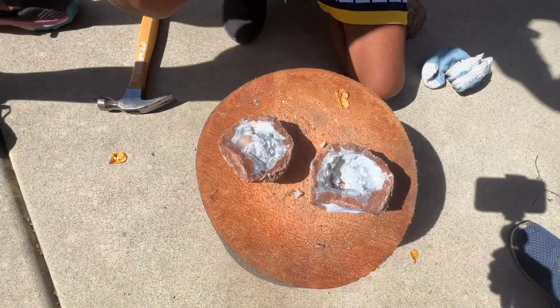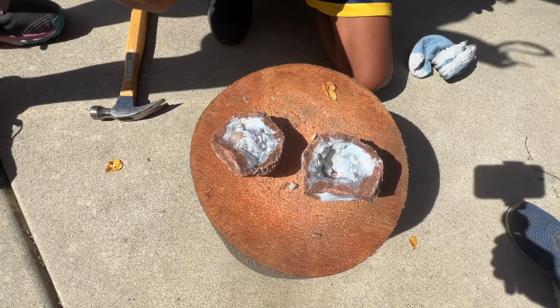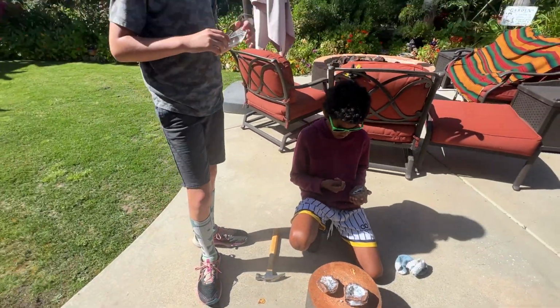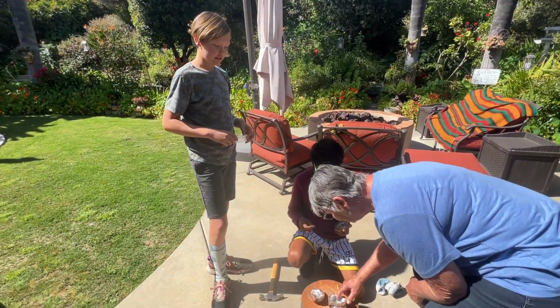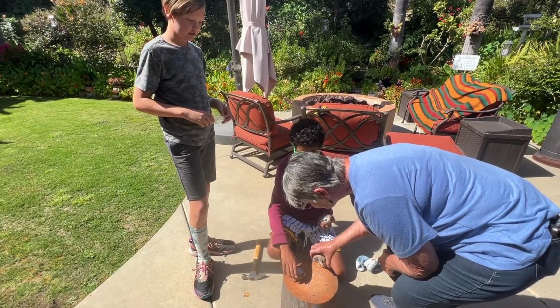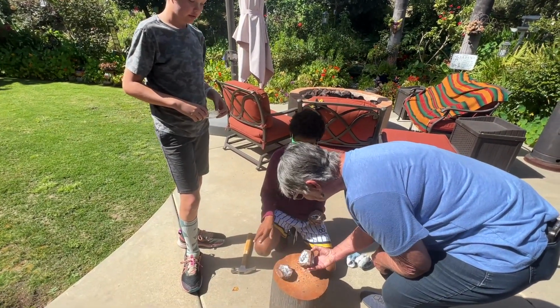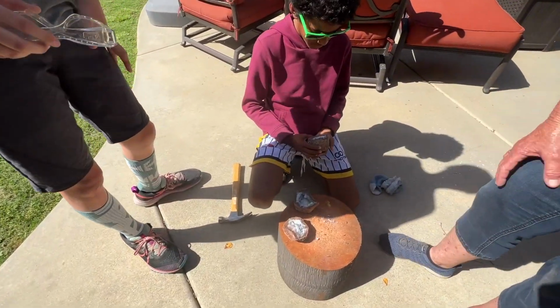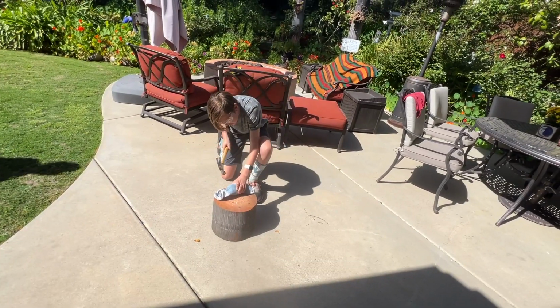Geodes are basically these rocks that look like regular rocks, but if you crack them open, inside they're actually crystallized. Look at that. So dump that stuff out, the brown stuff. That's actually cool. I know, a whole lot better than when you first opened it. Mm-hmm. Ooh. Did it crack?